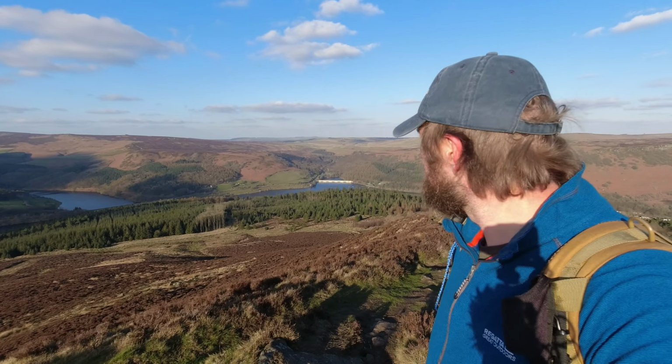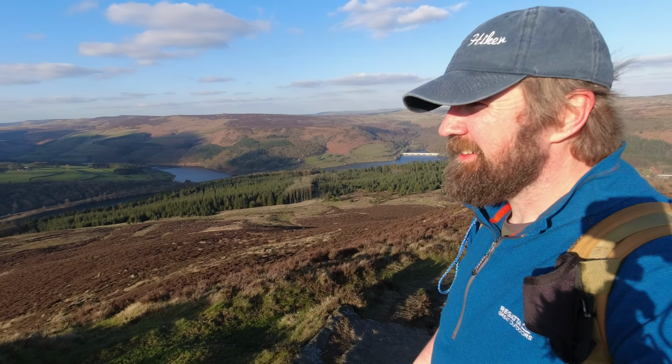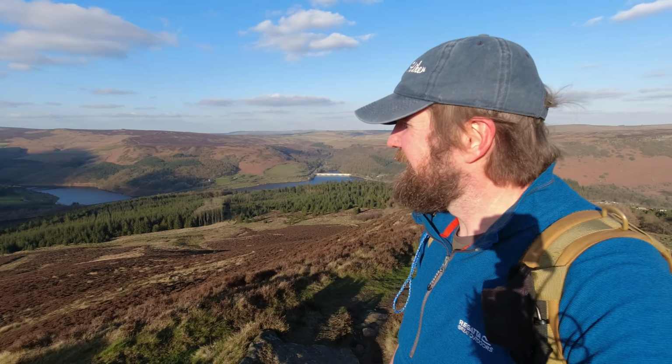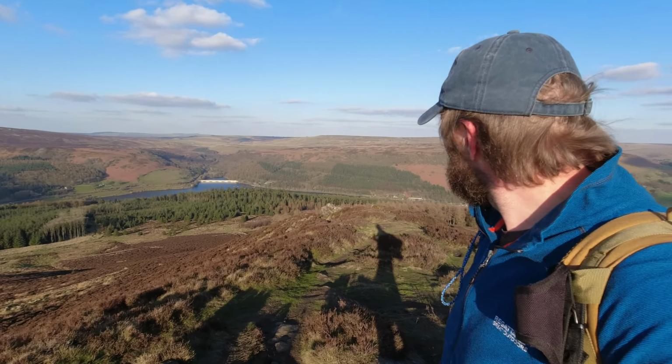Spectacular. The people in the white shirts were just little kids. They've gone off with the parents. But you can just see behind me there. It's just spectacular. All the way around that, we've been to the Dambuster challenge, 21.6 miles. Thanks, Leslie, for putting me onto it. Right, we're going to mosey on back to the car, and then we'll do a little debrief and then get heading home. My son's going to take the dog out, so I don't have to put another 2.5 miles on today's mileage.